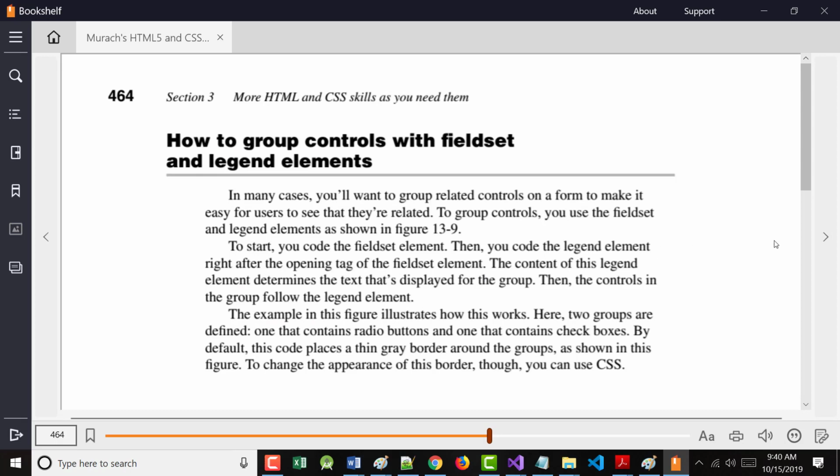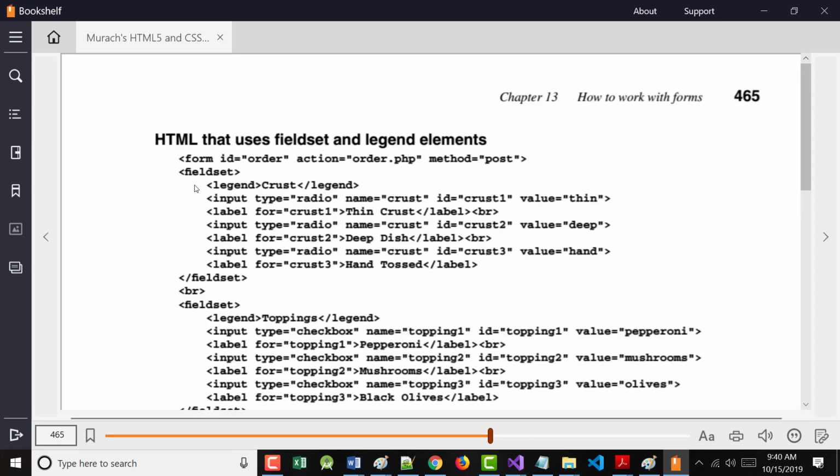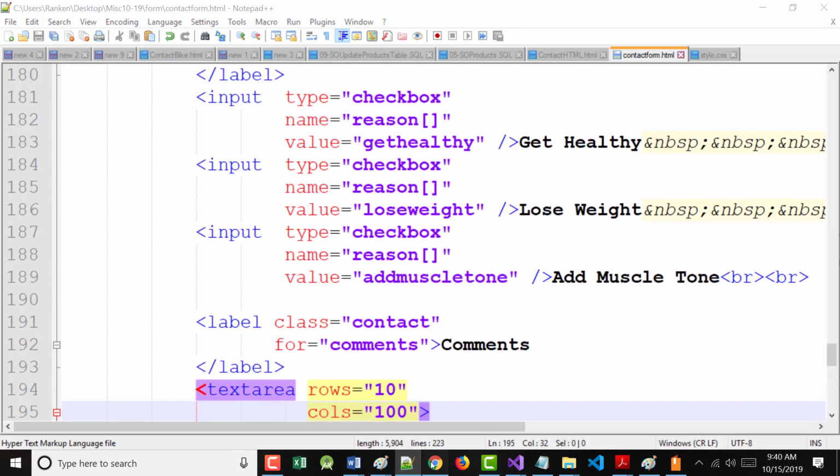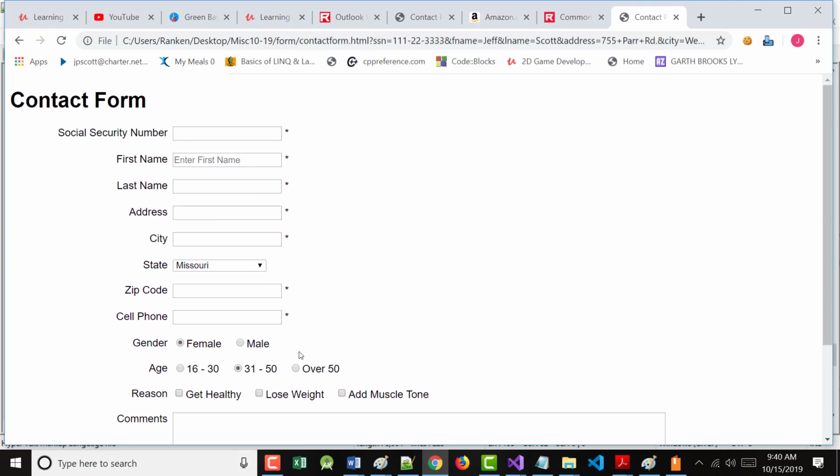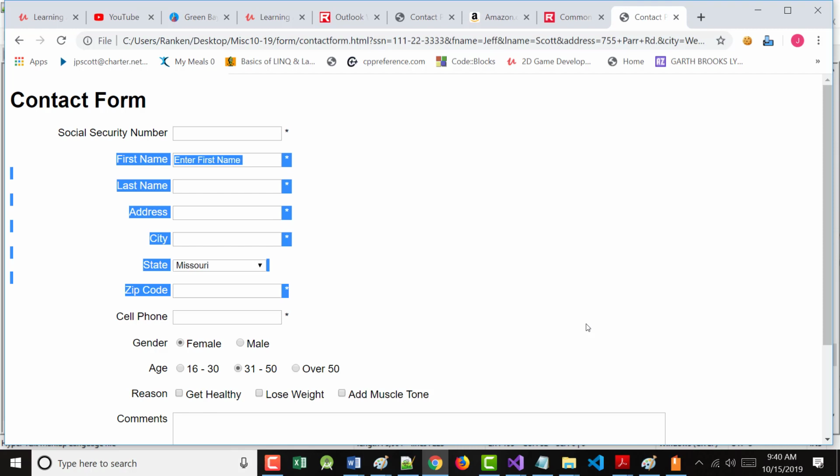How to group stuff with field sets. Kind of a good one. Let's see. So it's field set legend. All right. So look on the screen if you would, please. I've decided that what I want is everything that's first name, last name, address, city, state, and zip code. I want these fields right there to be by themselves. Look on the screen. See that? Okay.